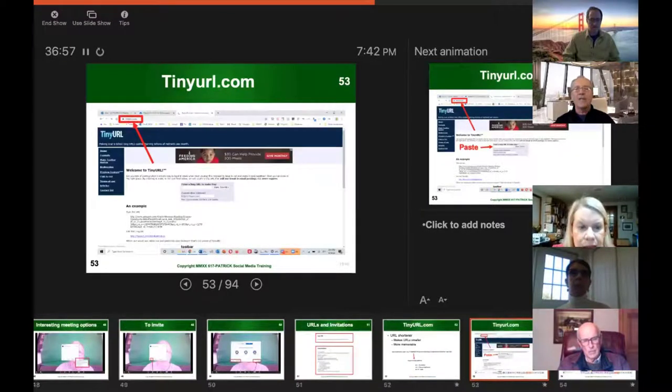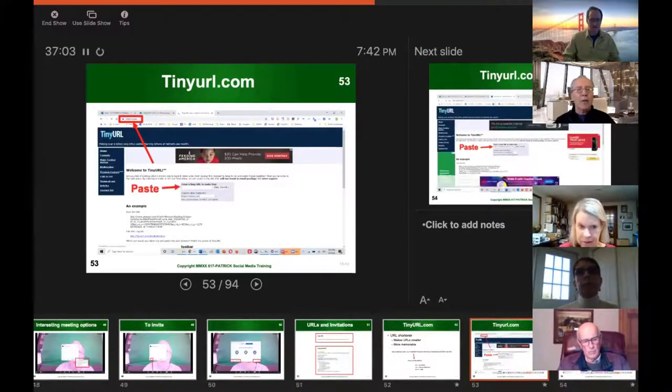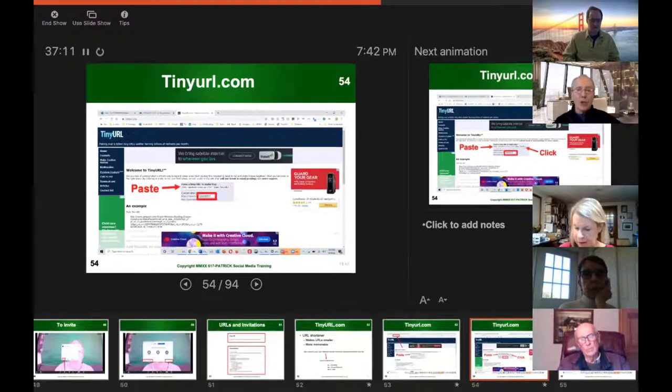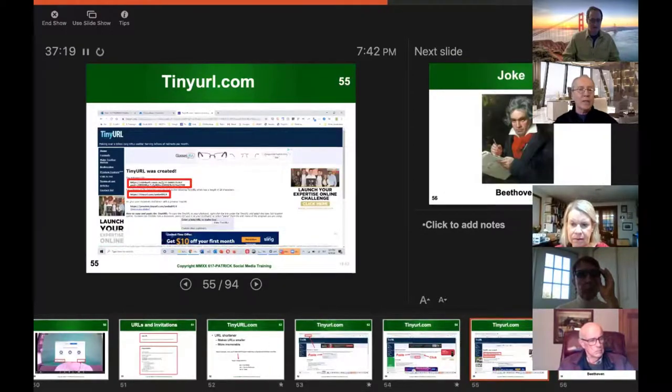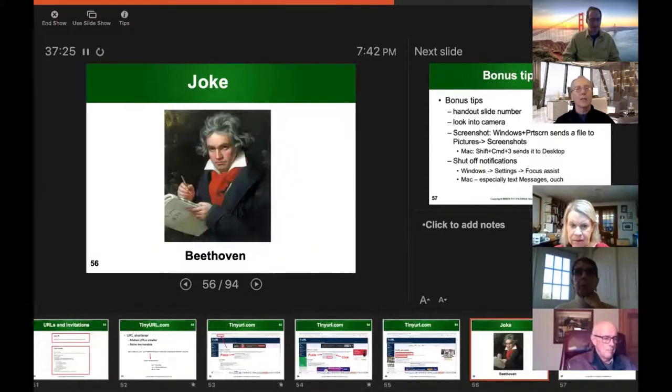So it's a little bit of an advanced tip I wanted people to know. How do you do it? Over the next couple of slides I show you, you go into tinyurl.com. If you've copied the URL for the meeting, you just paste it. And then you put in whatever you want. In our case, PODM0414. Then you click make URL, and it will tell you that it made the URL, and he can go type that into his browser, and it will get him into the Zoom meeting.